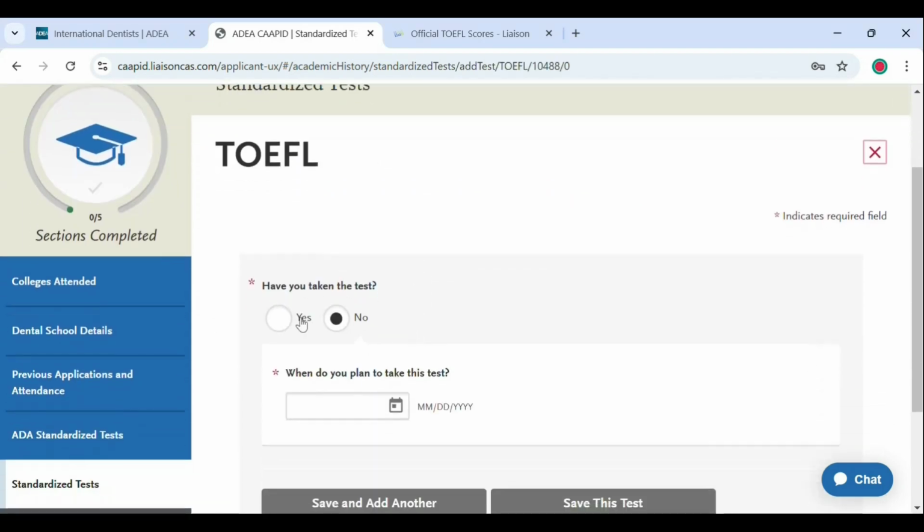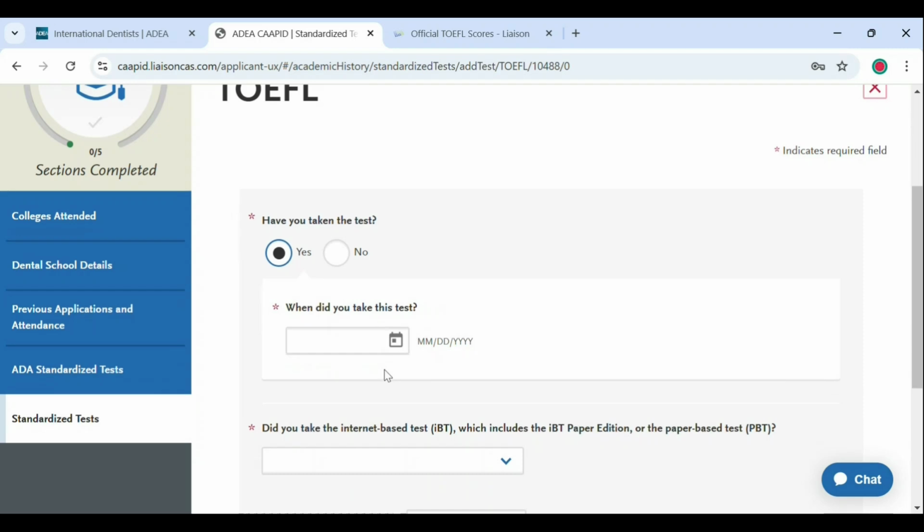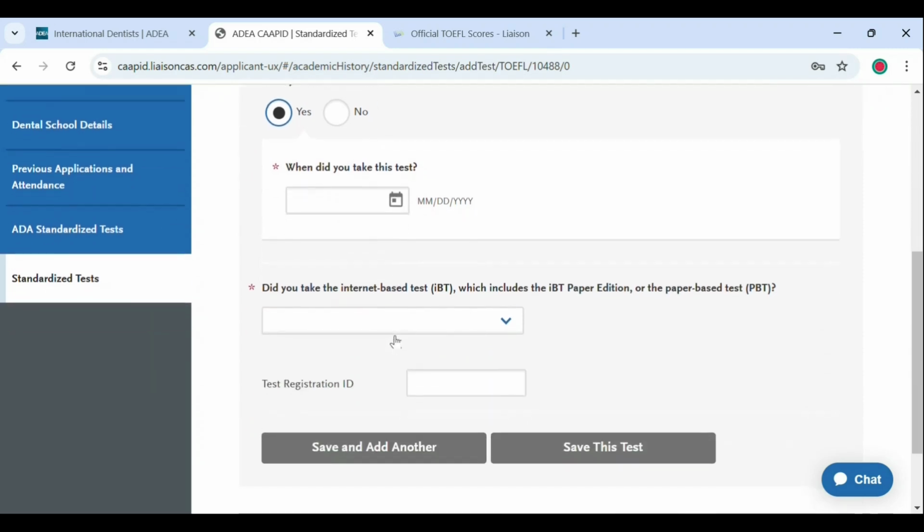You can mention if you've taken it or you plan to take it. I'm going to select yes, I've taken it. You can enter the date when you took the test, which test you took, internet-based test, IBT, paper edition or paper-based test. However, I would suggest that you take the internet-based test because that's more widely accepted.